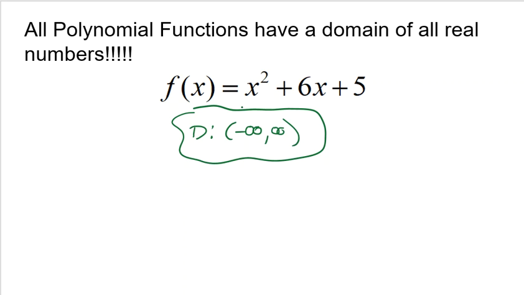Now remember, what's a polynomial, right? Well, it's in the form x to the n plus x to the n minus 1 plus x to the n minus 2, dot, dot, dot, right? No square roots, no logs, no variables in denominators, just a variable with powers, okay? Like the one we see here.